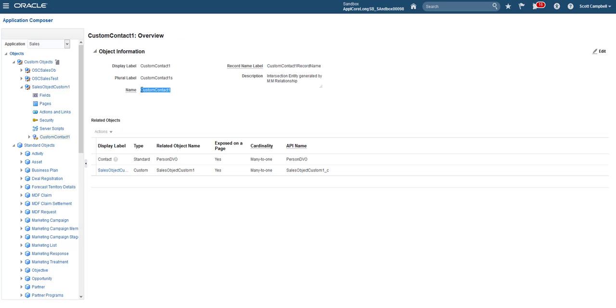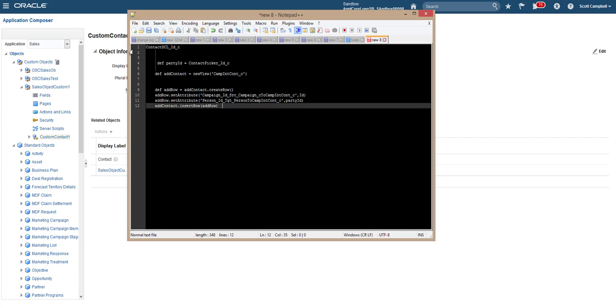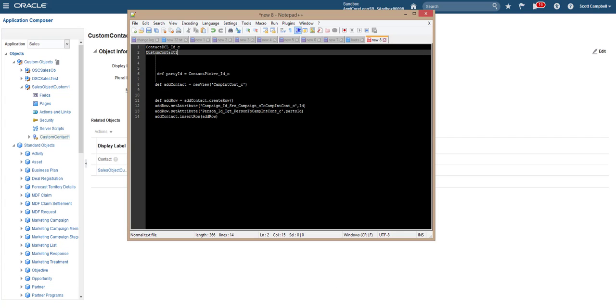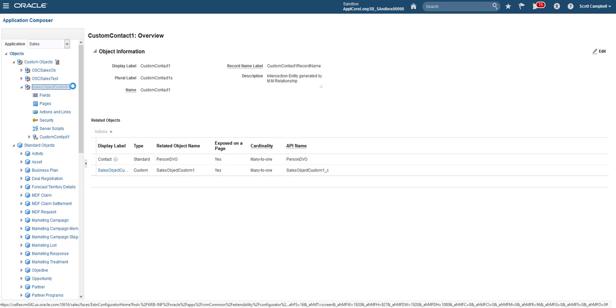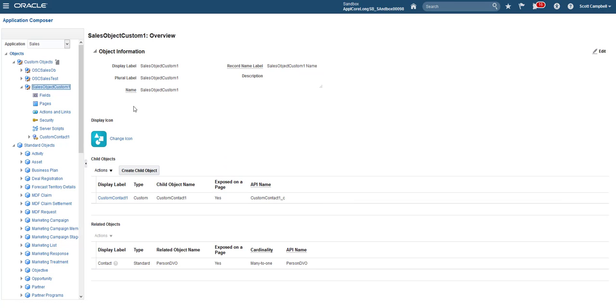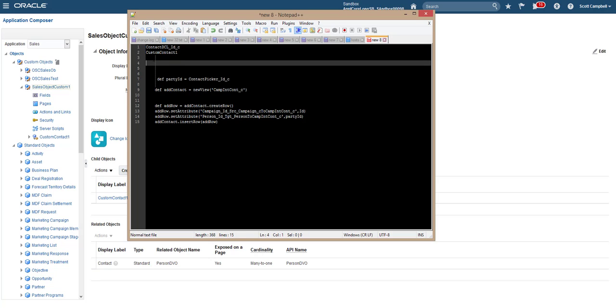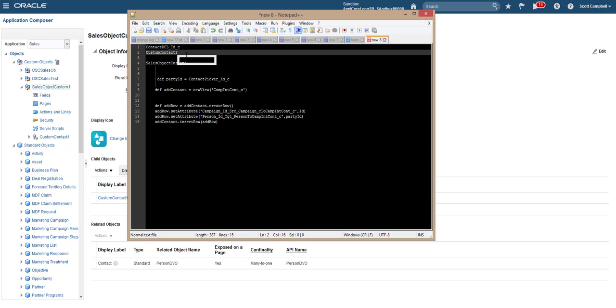I'll get the API name. I'll make a note of it right here. Let's go also to the custom object itself and get the API name from there also, and make a note here. So this is in the section, and this is the object.